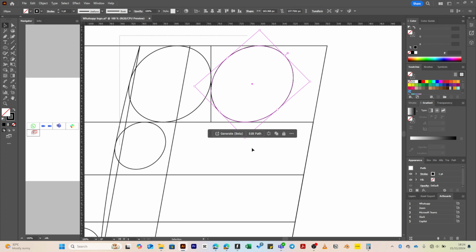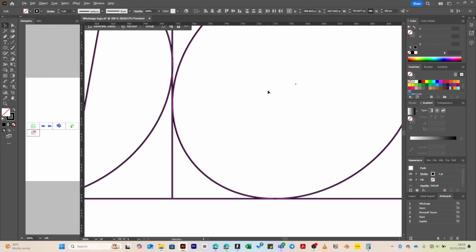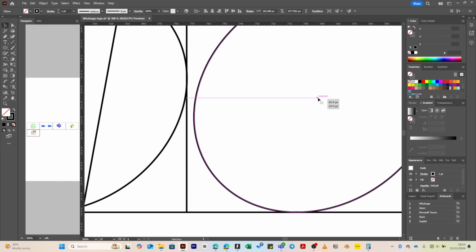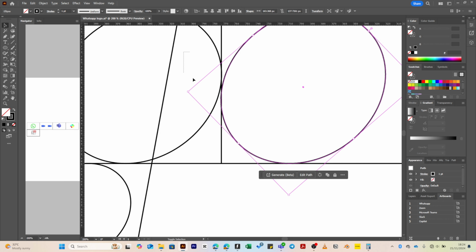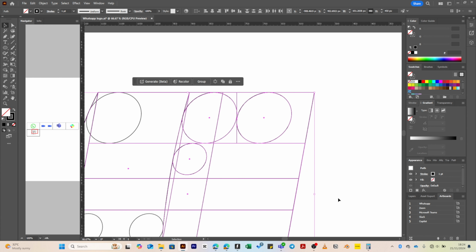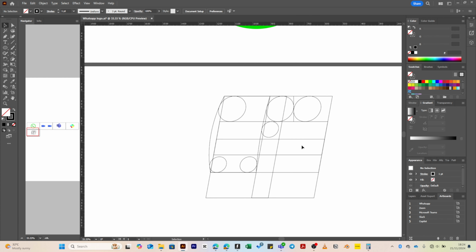And then we could select the whole thing, use the shape builder too. You see, there's the gap. There's obviously a gap. And such gap will lead to issues when we're trying to create the final result. So yeah, this is enough, I think. All right, so let's check it out. Yeah, that is perfect.